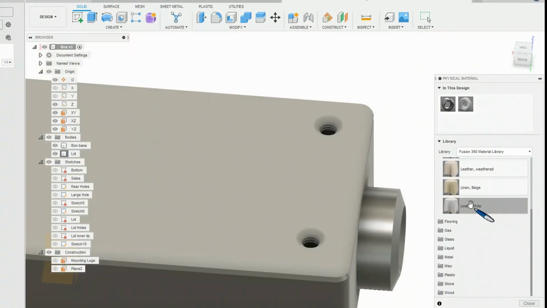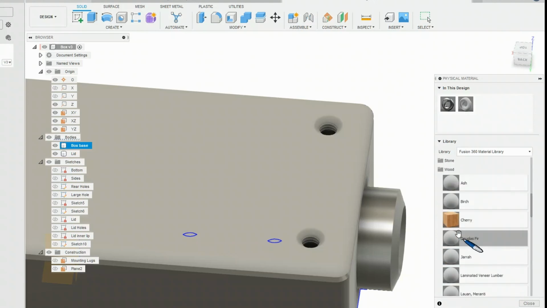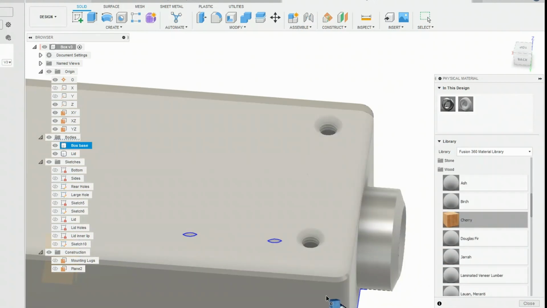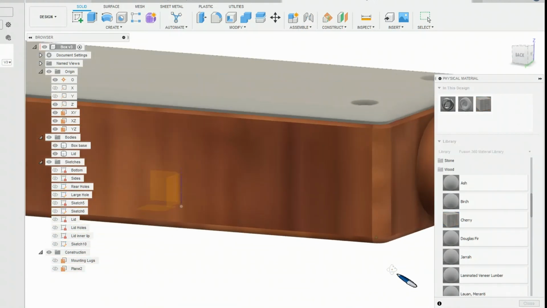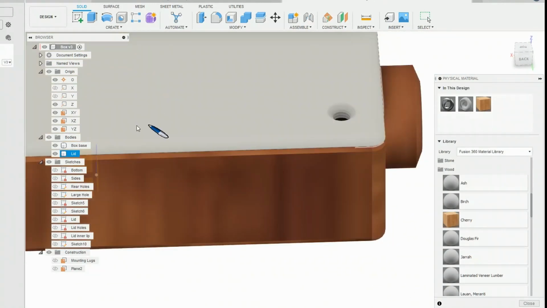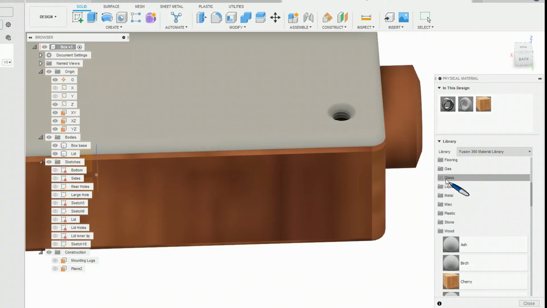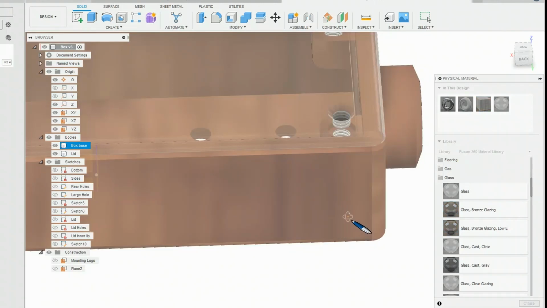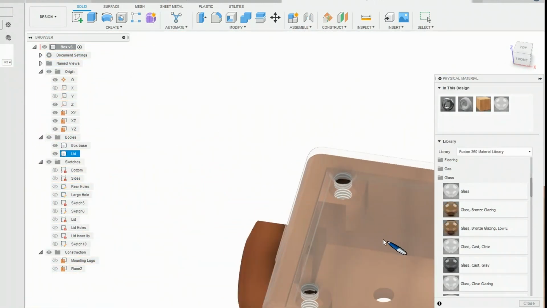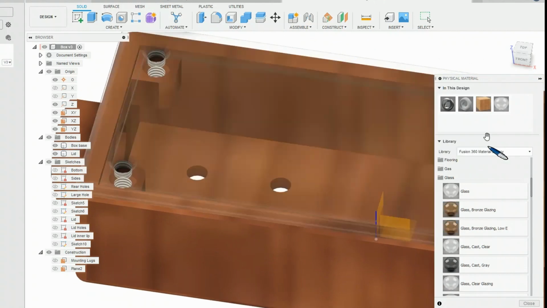Let's have a look at something else for the bottom. So on my box, I would like it to be a wooden finish, and it's going to be this cherry wood. So I'll drag that to the box, and that one you can see a bit more clearly that it's got that texture to it. So I might change the top one. So the top will go and we'll make it a glass finish. And so now I have a see-through glass lid, so it looks a bit like a perspex. So just a nice finishing touch that you can add to your design.